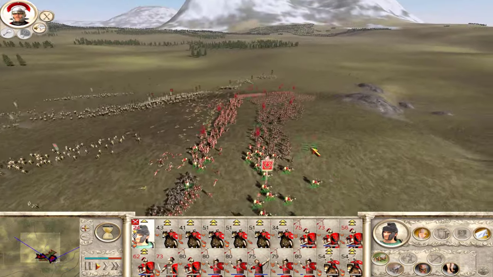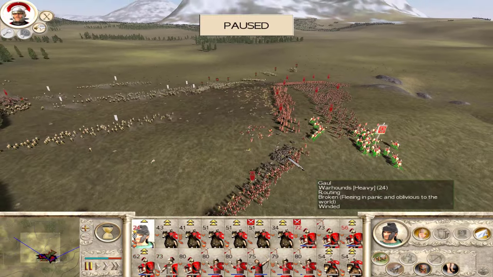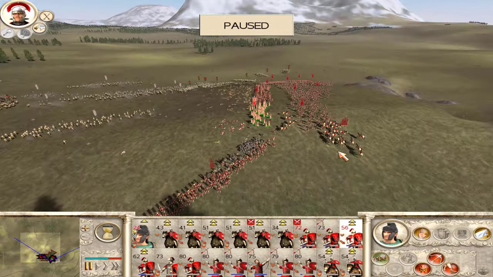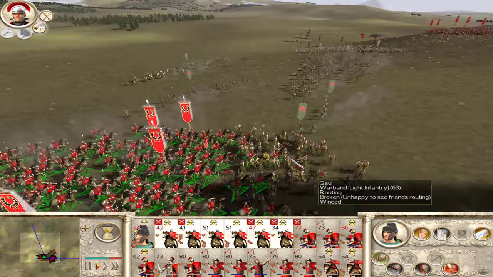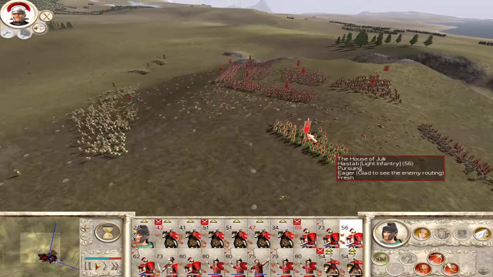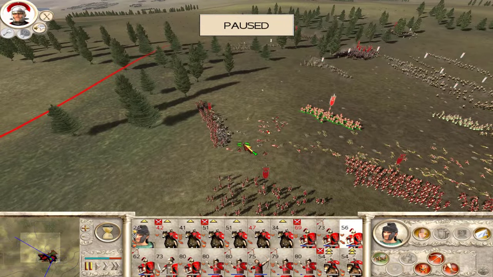Ooh, those war dogs are vicious. Let's have some Hastati help out. Gauls over here, they're routing. Good. Take care of their routing forces. Alright, they refuse to attack the war dogs. They're chasing after their handlers and not the war dogs themselves.